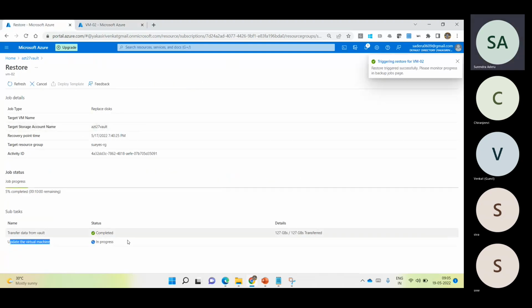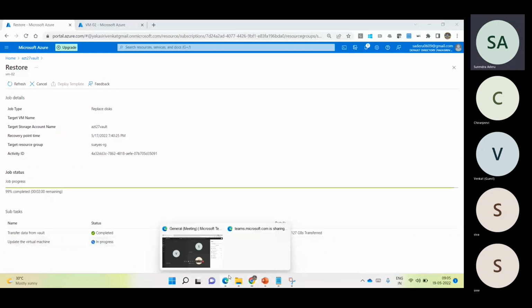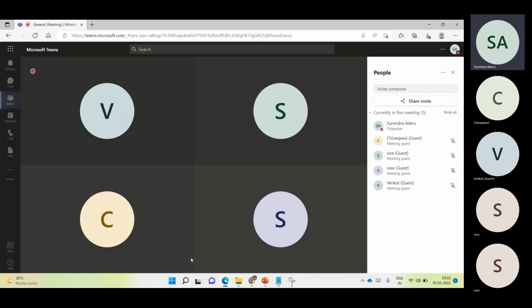Okay, this operation will change. It won't take much time, as you could notice. But when it comes to real time, guys, it will take some time, because you will definitely not restore from yesterday or 2 days; it will be older than that. That operation will always take time. Chiranji, did it answer your question, where you don't want to change the IP address or computer name, but still want to restore? Yeah, clear.